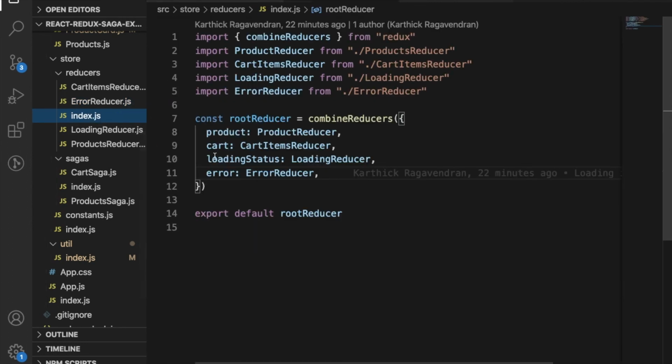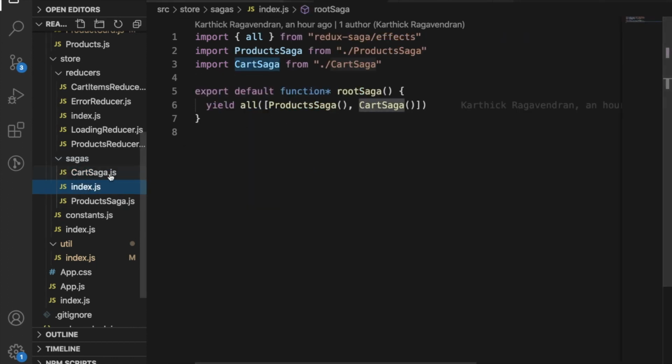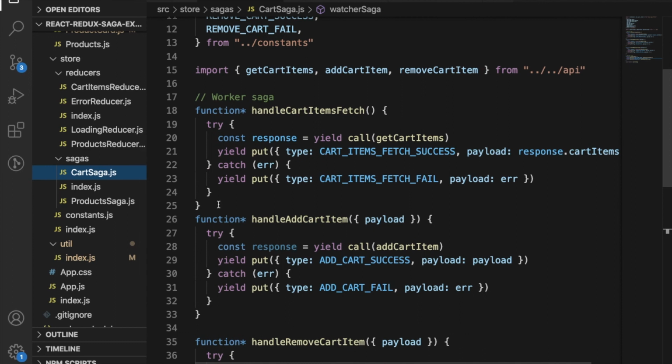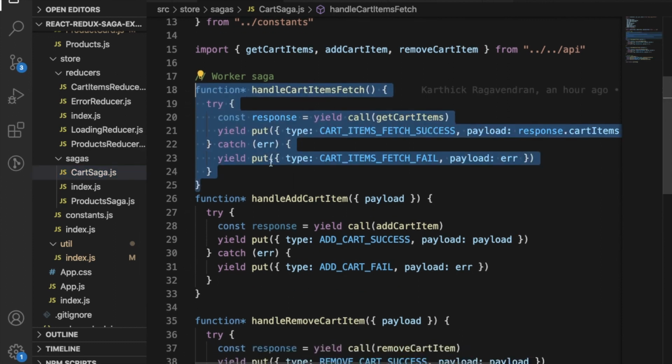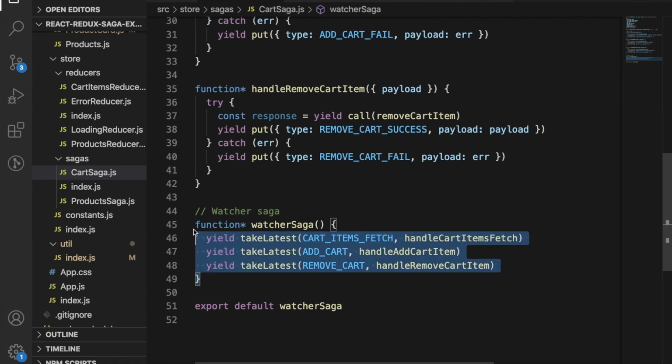We just plug it in. If you want to create a new saga, we create that and we plug it to the root saga. If you just want one worker saga, we just plug it in here in the watcher saga. So the boilerplate code in the beginning will be very helpful as we progress through it.